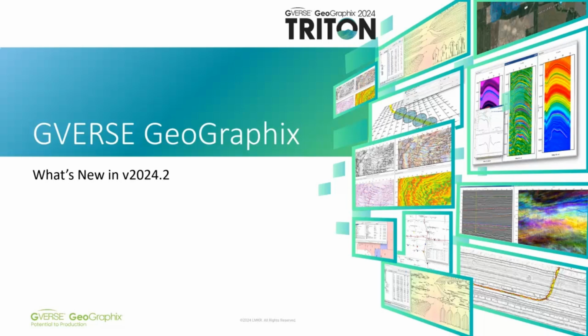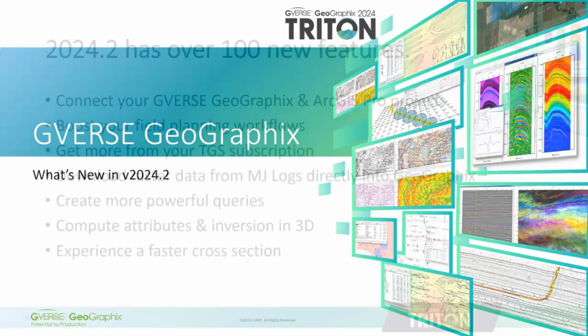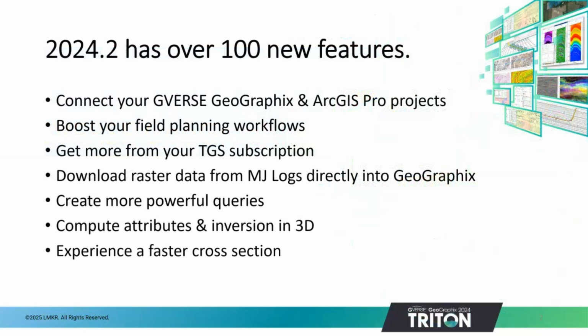My name is Hamid and I work with a product management group in GeoGraphix. And today I will take you through what's new in GVERSE GeoGraphix for the 2024.2 version. We've packed a lot into this release, and there are over 100 new features and improvements across GeoGraphix to make your day-to-day work easier and faster.